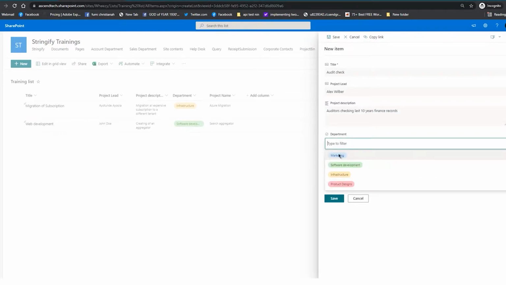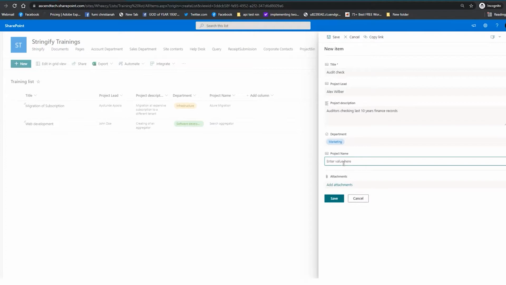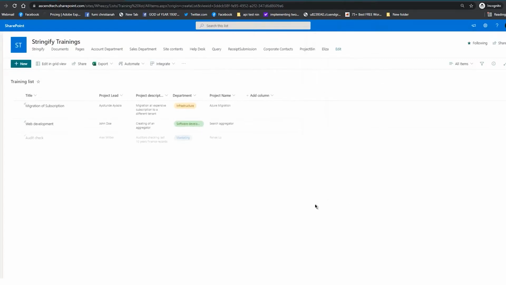And what department is that? Let's say it's marketing, and the project lead is probably Renny Lu. So that's fine. So we have about three items in this data source now.